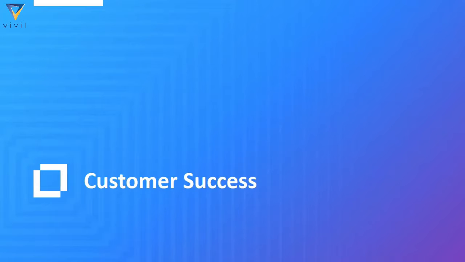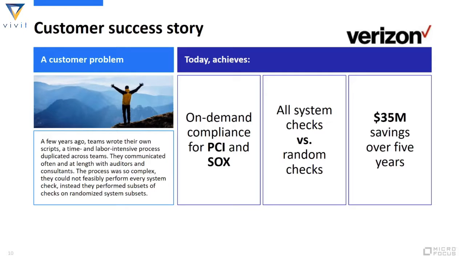Well, that brings us to the end of our demo, but before I wrap this up, I'd like to give you a real-world example of the kind of value that DCA can bring to a business. A while back, we started with Verizon Wireless to help them with their PCI and SOX compliance audits. Before implementing DCA, the process for their audits was complex to say the least.